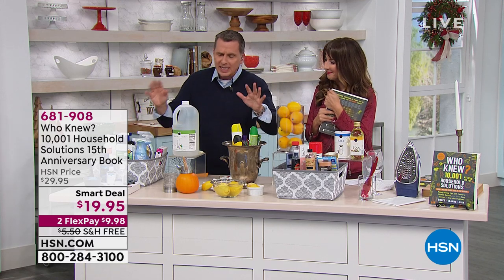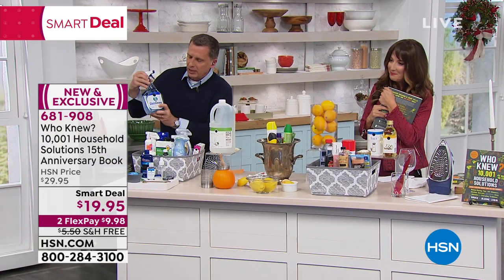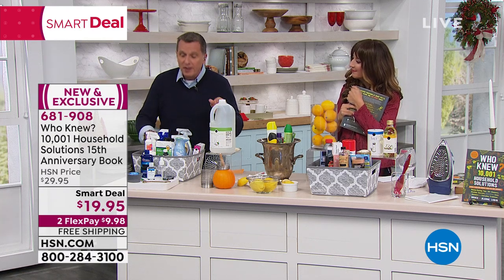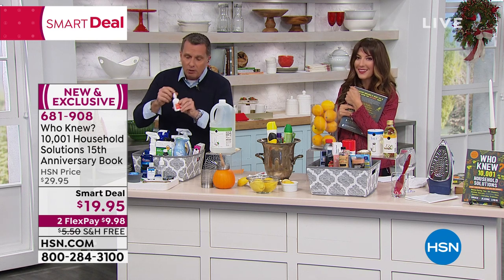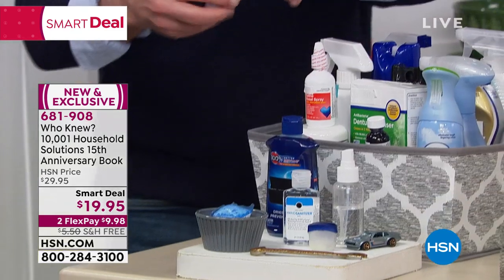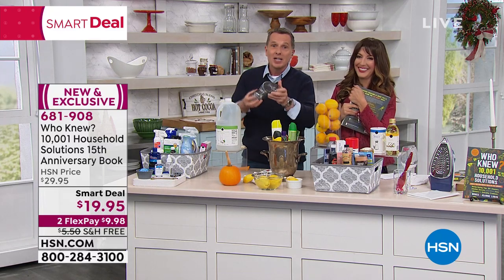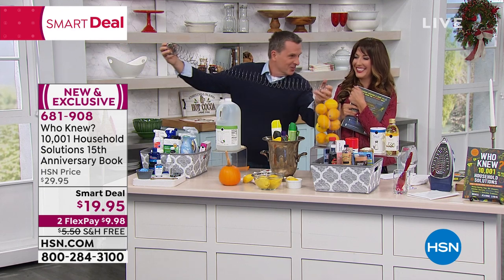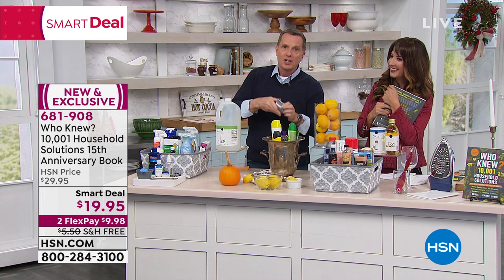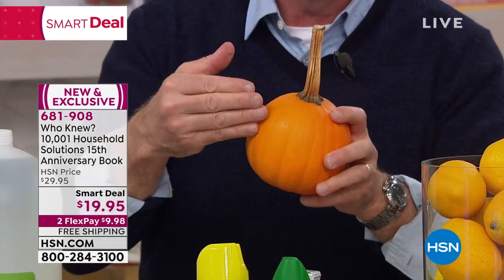Everything you see in these bins — hundreds of dollars of cleaners and beauty supplies — you can get rid of if you use just a few things around the house. This window cleaner with ammonia? It's just water and ammonia — you don't need it. You'll use vinegar instead. If your kids get nosebleeds, a little vinegar is what you want. Dishwashing detergent pods are too expensive — buy the cheapest and use vinegar instead of the rinse cycle. Also, lemonade works if you have rust spots in your dishwasher. If you haven't carved your pumpkin yet, put some lemon on the inside to keep it from deteriorating.